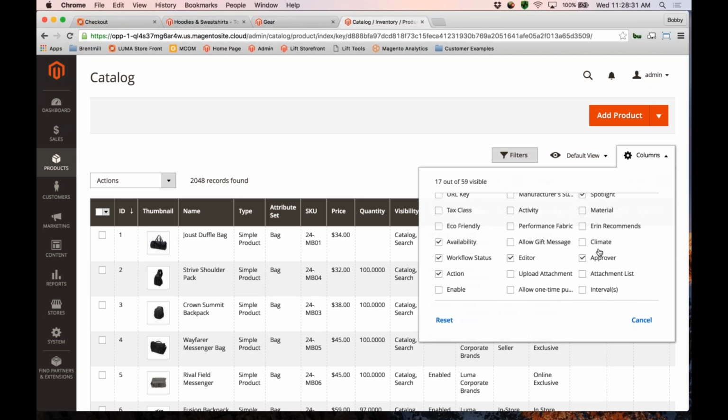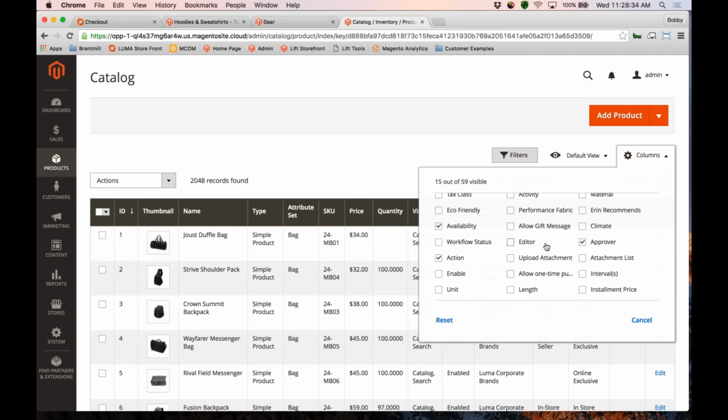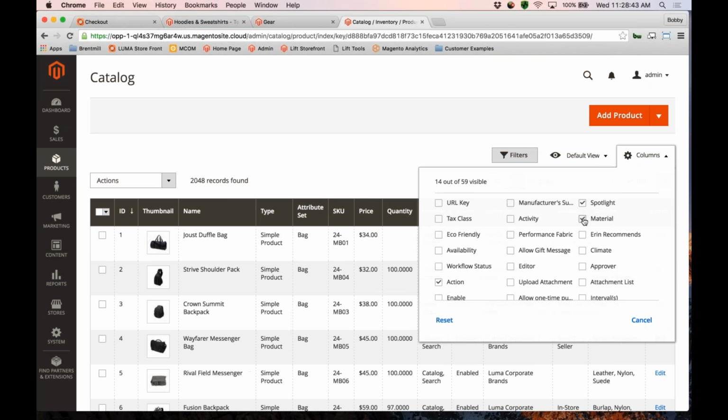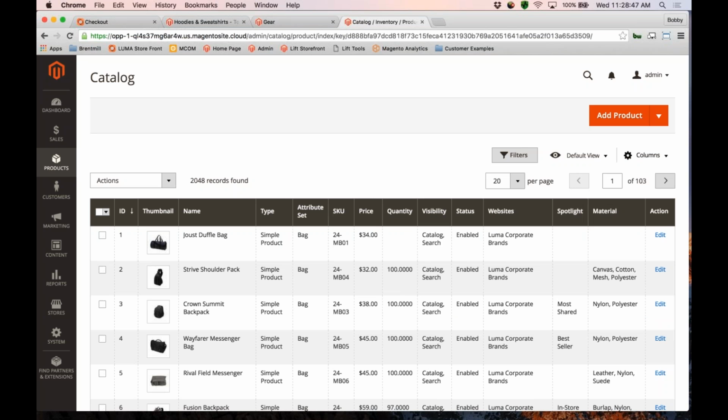So maybe I don't necessarily care about workflow information, but I do want to go through and take a look at the material that items are made from. So I'll turn on the material column. Notice material now appears in my grid. If I want to move it around, I can drag and drop it into position here to create a view that works exactly for the type of products that I'm working with.